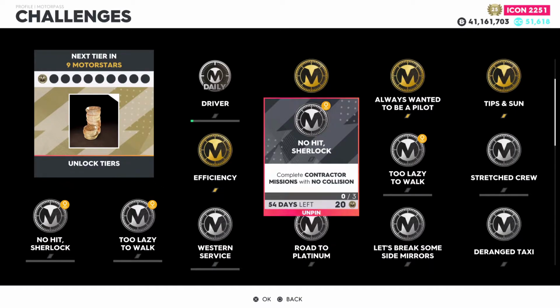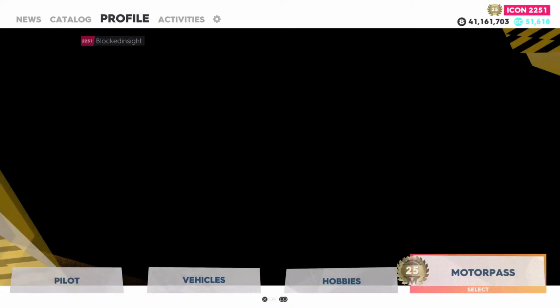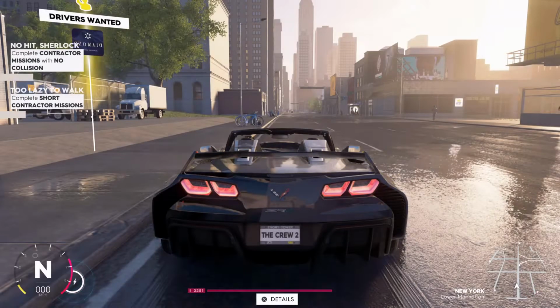In this video we'll be taking a look at the weekly challenge, No-Hit Sherlock. For this one, complete contractor missions with no collision. To be 100% honest, one of the biggest tips I can give is do not drive a service vehicle, or any other car for that matter, because you do not have a time limit, and it seems the time limit does not matter at all in this. You don't have to beat it in a certain amount of time, you just have to complete it without hitting anything.